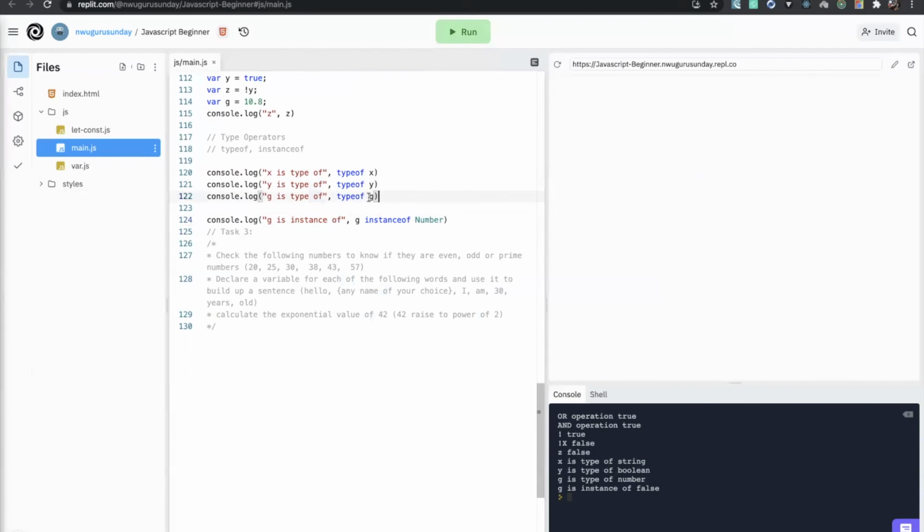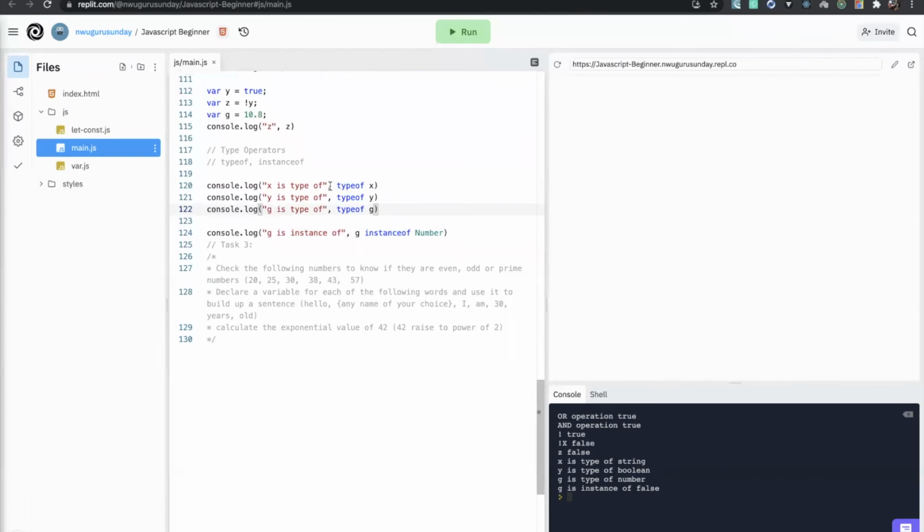Remember that this says Number with uppercase. This is tricky. How do I explain this? Okay, let me just do this quickly. If I say new Number(10) here and run this code, you see it's going to return true.